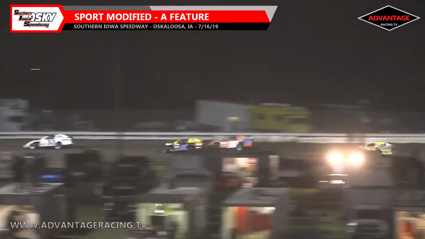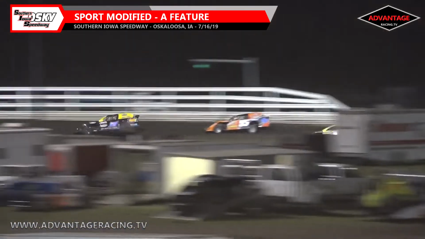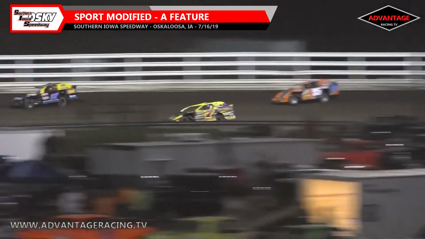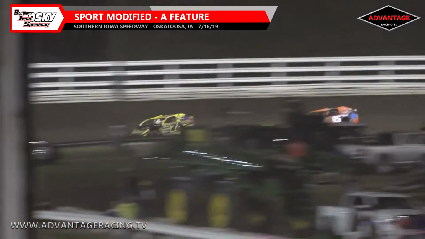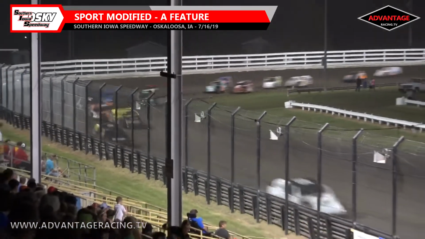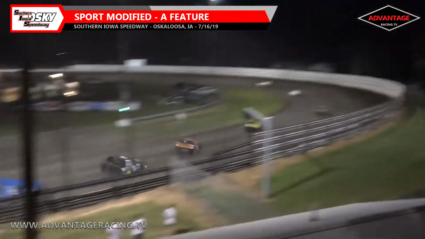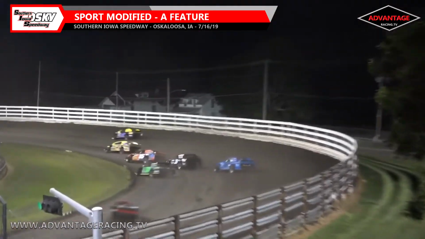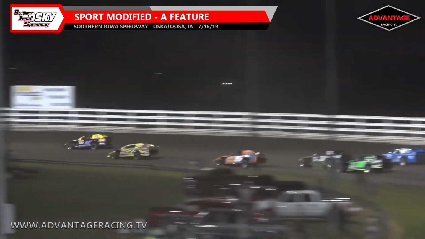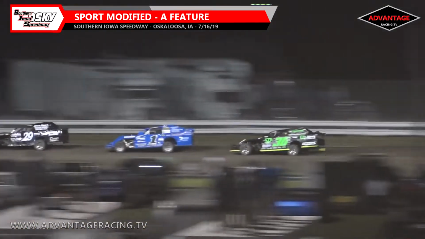Just taking the position from the 95 of Hall. The 17 of Dylan Vanwick. And Hall goes high in turn three, loses the position to the Webster as they come down the front stretch. He's going to try and make a move back and come back at him. Brayden Carter is still your race leader. He's got a healthy lead as Webster's looking on Vanwick, trying to make it for the third position.